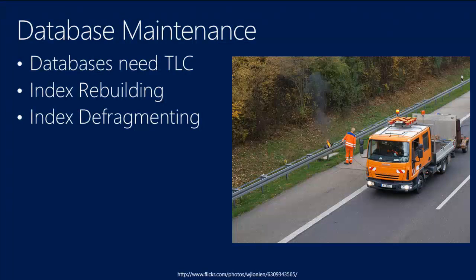Now, the fill factor setting that you need to use to go along with these rebuild operations is going to be dependent on the kind of data you have, how much data change you have, and how much fragmentation is acceptable before performance starts being impacted on your system. Typically, you're going to use a number somewhere around 70 to 80%.